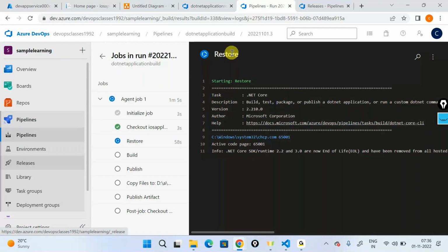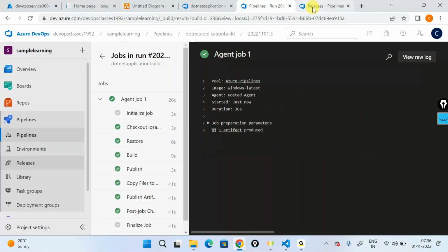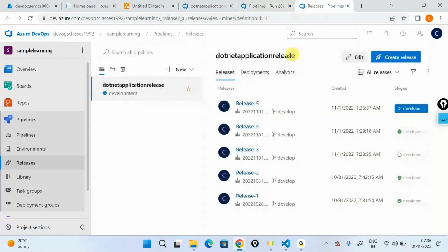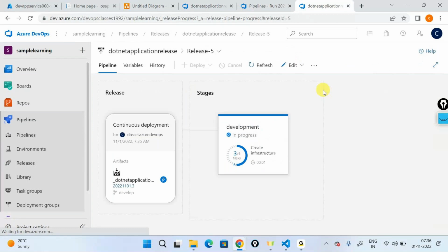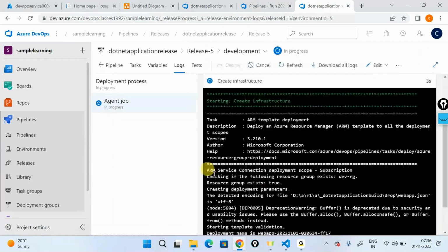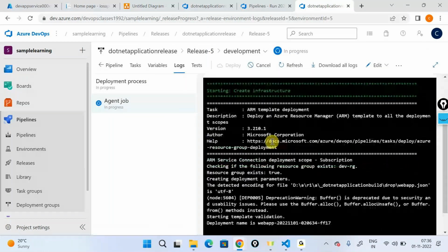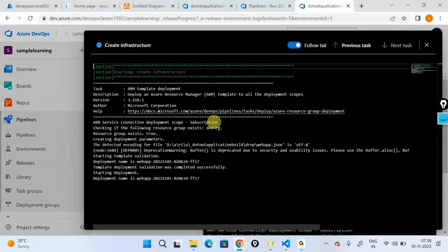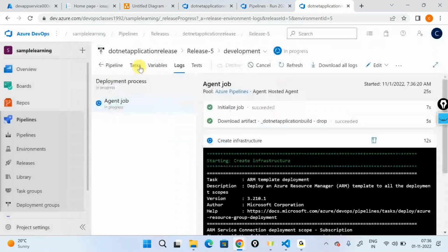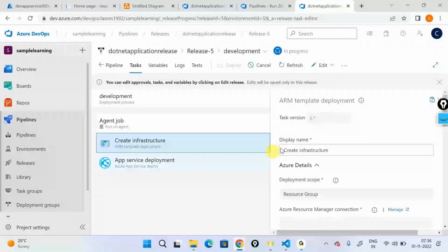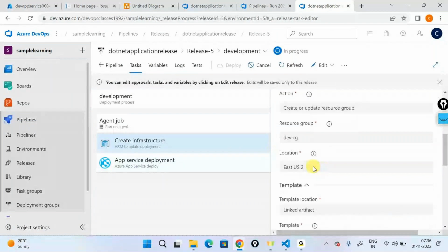For example, you cannot take the same release pipeline and change the location to West US, because that will try to create a new app service and all these things. So if you see, it created a release 5, and it's just checking if the infrastructure is there or not. I cannot just come here and change the location to West US. If I don't change all these values, it will fail. So that's when failures will come.